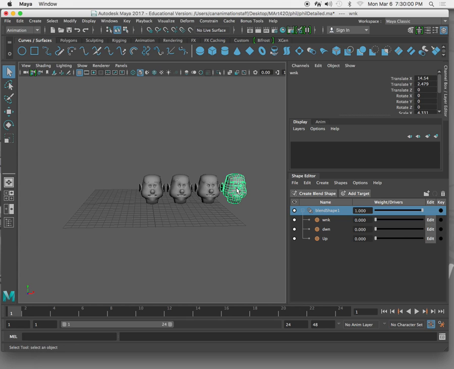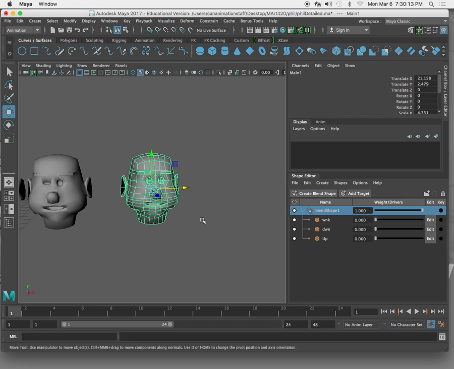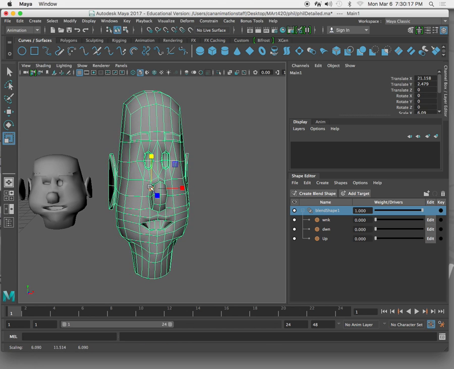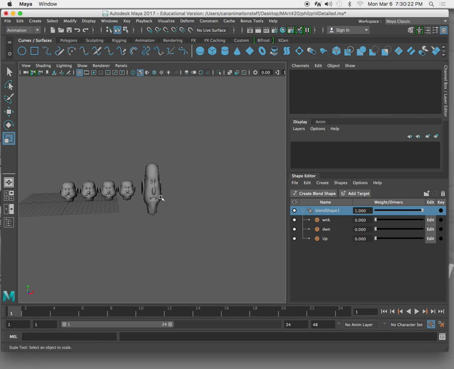I'm going to make an experiment here. Put this guy way over here. Now I'm suspicious that if you don't change the vert order, but you just use scaling to distort your head, I don't think it actually will apply.